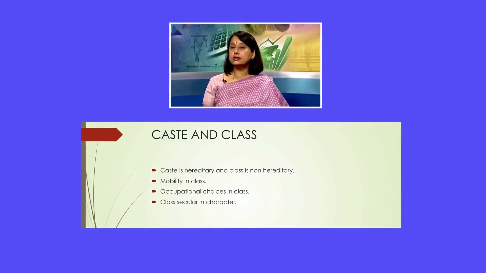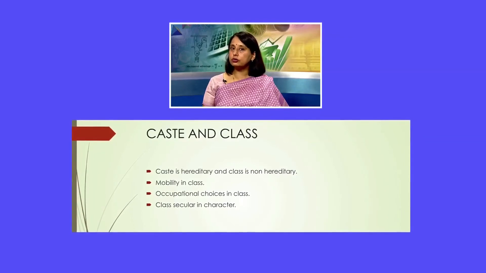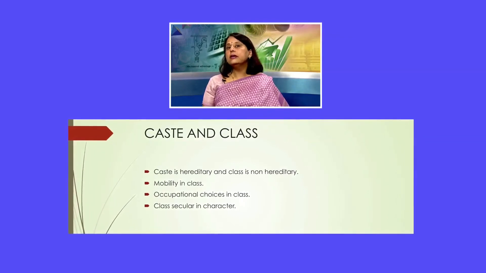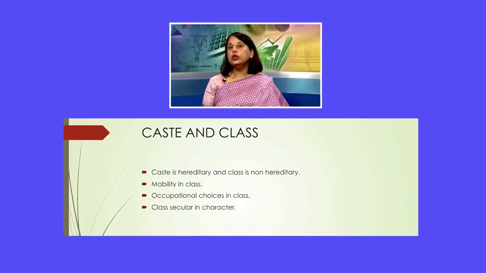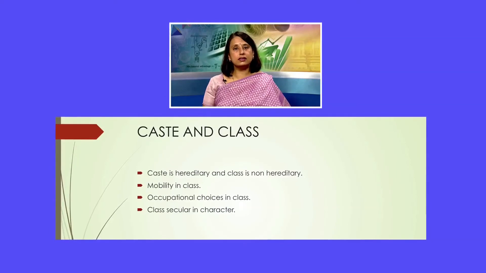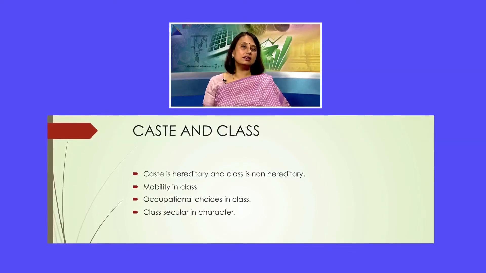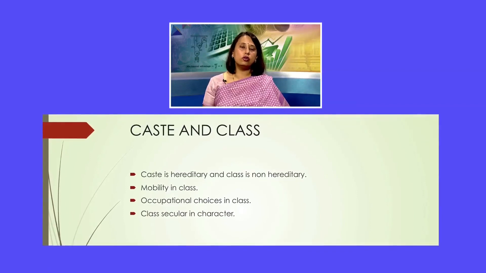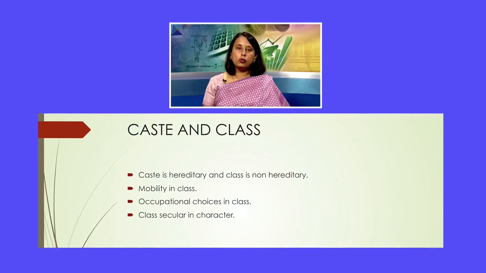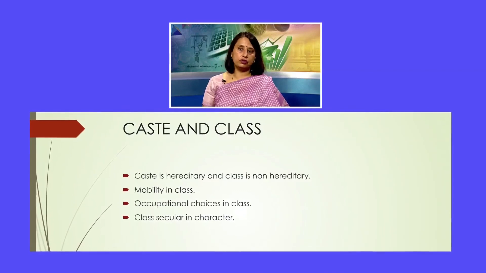Why is the Jajmani system undergoing change? The reason is the introduction of the class system. Class does not have to do with caste — instead, the term class has to do with occupational choices and economic choices. So that means when you belong to a particular class — say for example you could be a middle-class person but belong to the lower caste — your caste status to a certain extent gets diluted because of your class status. Caste and class together help us to have a certain kind of mobility in the caste system. So what we are saying today is that there have been changes in the caste system, and classes have become the operative unit.